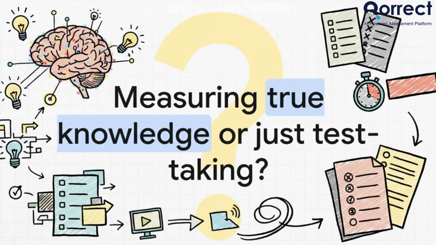So let's move to our final point. I want to leave you with a pretty provocative question to chew on. Is your university measuring what students actually know or just how well they take a standard test? Because honestly, if we're still relying on a static piece of paper to judge human potential, we're falling behind. Adaptive assessment proves that we now have the tools to see a student's true, unique capabilities right in real time. It's such an inspiring shift, and it's one that is fundamentally rethinking the true measure of academic potential.